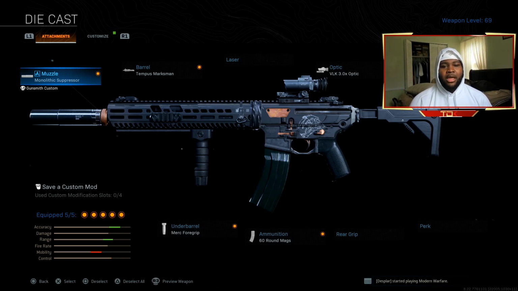Monolithic suppressor, Tempest marksman barrel, BLK 3.0 optical, Merc forged 6-round ammunition mag. There is no rear grip, no perk, and no stock.